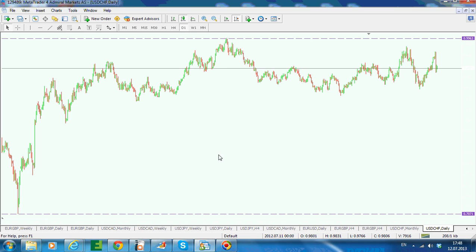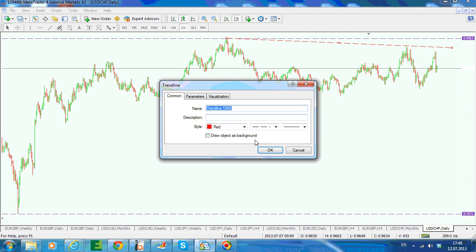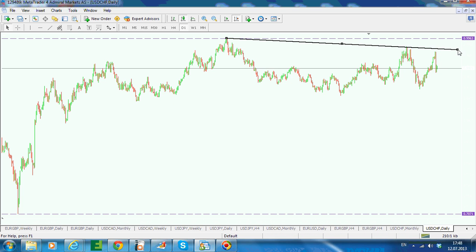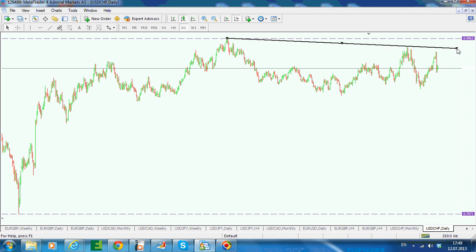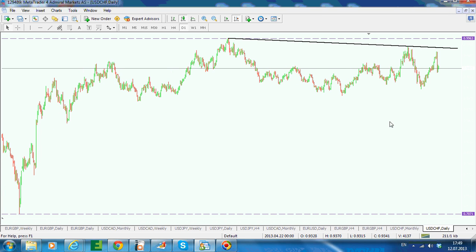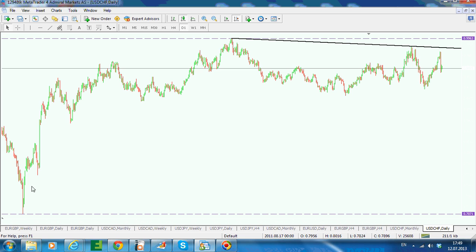And the trend line still holds. This is the trend line that I was saying I'm looking at, and this is the trend line that still holds on the US dollar Swiss franc. As you can see, it still holds. Now until this still holds, and the structure of the price, as you see here, doesn't look impulsive at all, I would say that we have the chances for the move still to go to the downside.